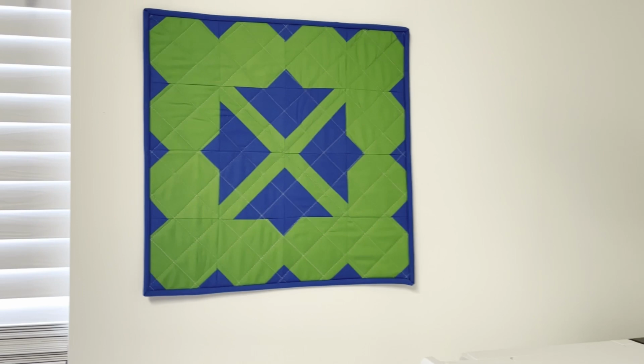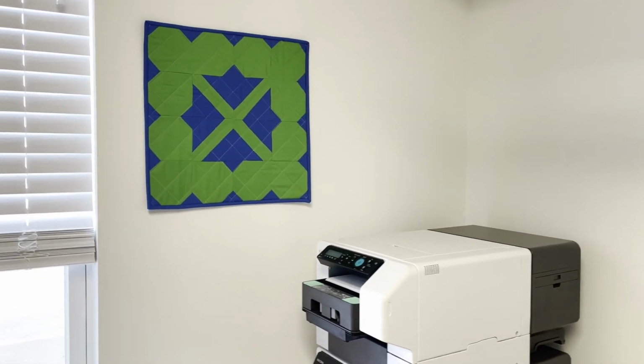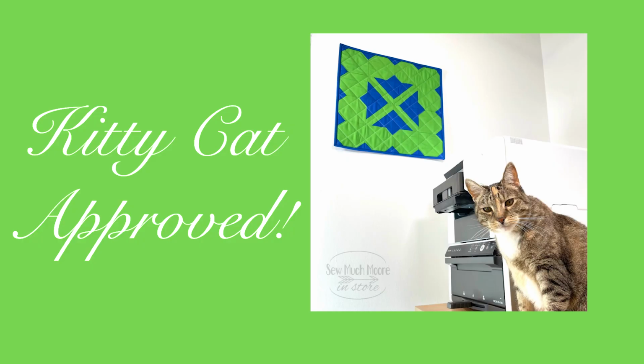That doesn't include the trimming and binding, but it makes for a really cute project. This fits perfectly on my wall, and it's even kitty cat approved.